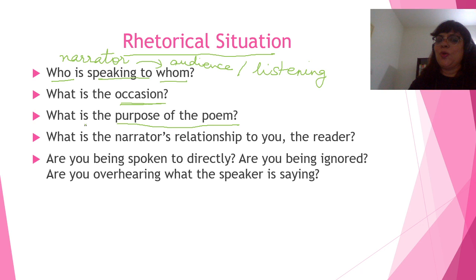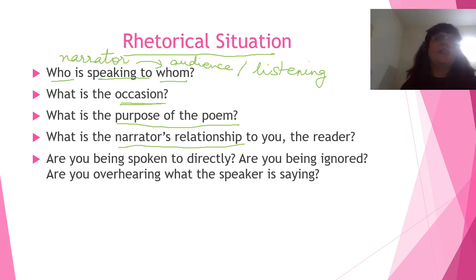Alright. And then, what is the narrator's relationship to you, the reader? Is he speaking to you directly by saying, and you should do this and you should do that? Or is he speaking to somebody else and you're just overhearing? So you need to know, are you being spoken to directly? Or is he just speaking to somebody else and he's not even thinking about you as a reader? Or are you listening in to what the speaker is saying? You can feel that when you read a particular poem.